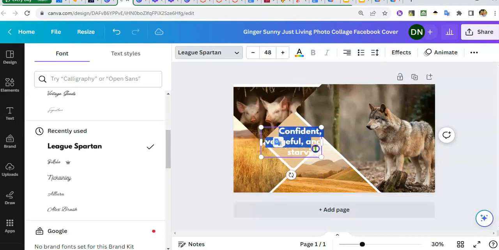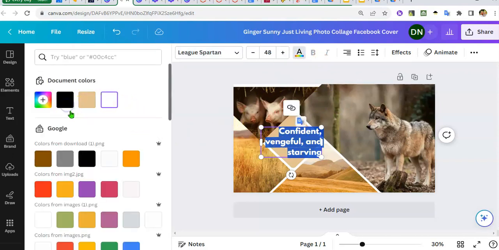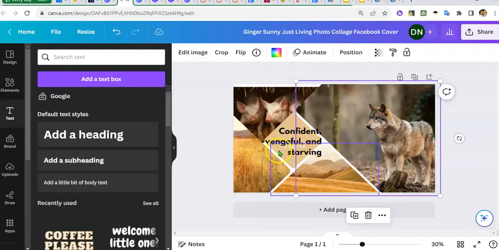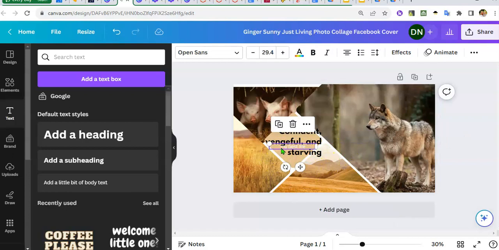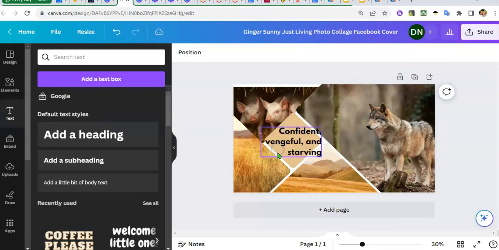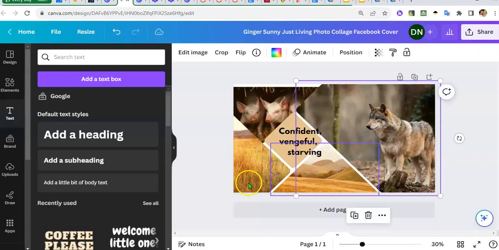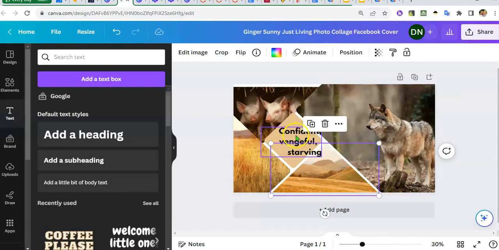I don't know if I like the white writing. So I can come here for the text color. I want it to be a little bit scarier, maybe black. And I'm going to get rid of that last little text box and in behind. And I don't like how this looks. I'm actually going to get rid of the and see if it lines up a little bit better. All right. So you can change anything here.